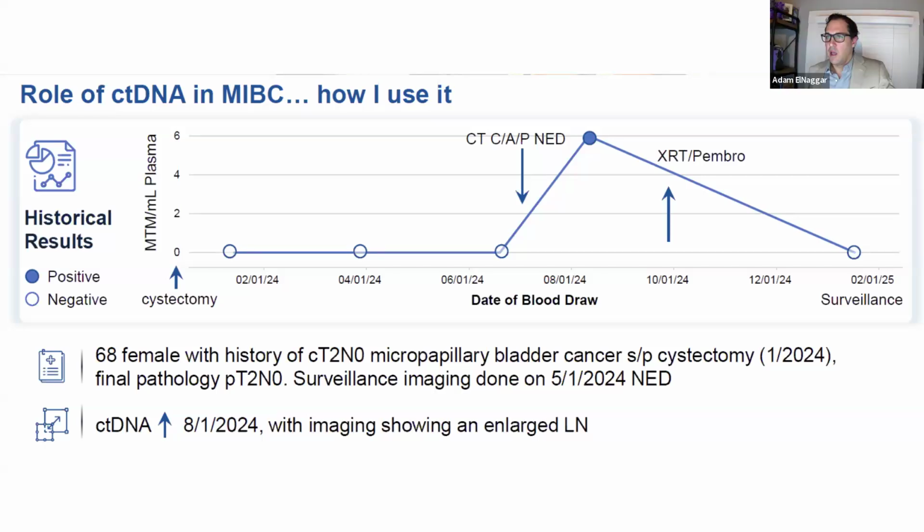Yep, exactly. And you mentioned getting the testing earlier on, right after the TUR, pre-cystectomy. How is a negative or a positive result after TUR helpful going into decision making? I should have included some of that data, but we know that the patients who are truly ctDNA negative before any neoadjuvant chemotherapy, I can tell you right off, 93% of those patients stay ctDNA negative.